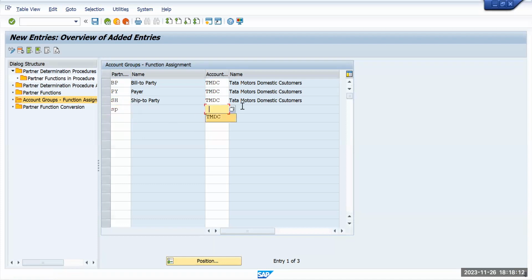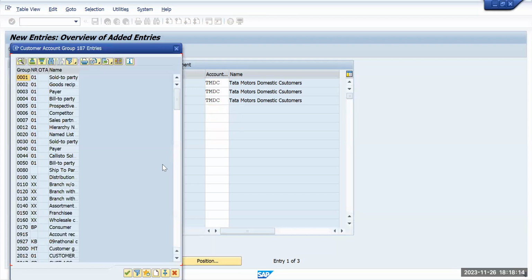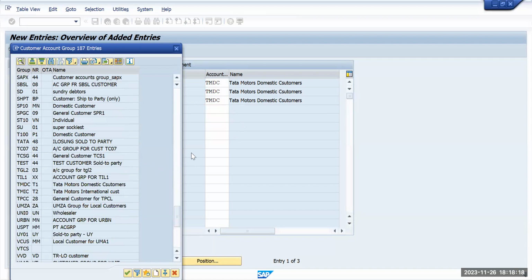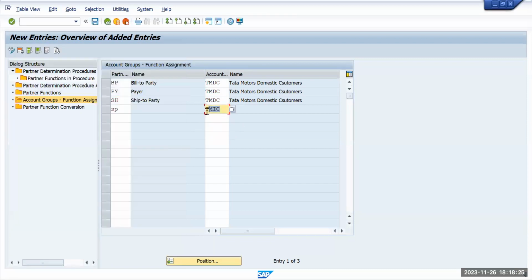There is one more group which we have, which is international one, Tata Motors International. So copy this one, press enter.